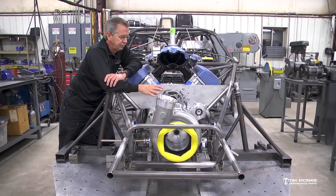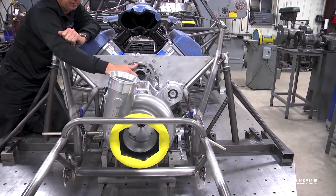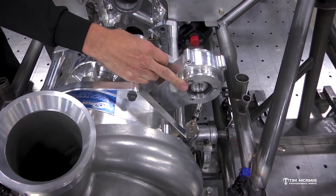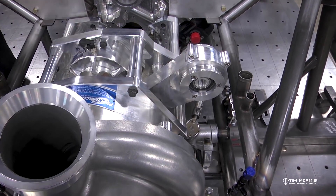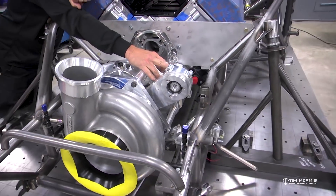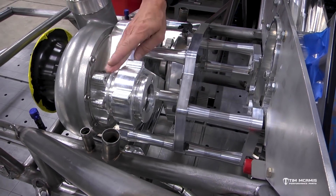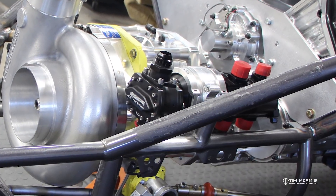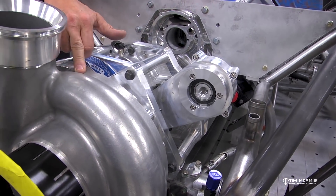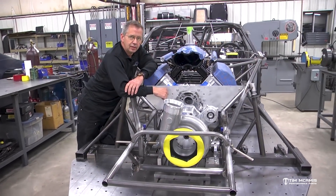This is obviously a new chassis, so we're setting this all up. This little accessory drive is mounted off the outside of this gearbox drive. What it's going to do is drive a mechanical fuel pump on this side — this clamp ring is similar to the quick clamp on supercharged engines. Then on the back side you can put an oil pump. This one's got an oil pump driven off the mag drive, but you can put an oil pump on this side and a fuel pump on this side. Basically, through gear multiplication we're going to spin the hell out of this impeller and put some boost through this tube, add some fuel, and haul ass.